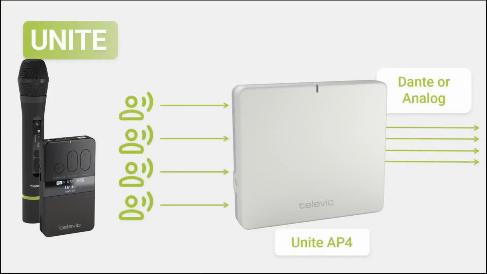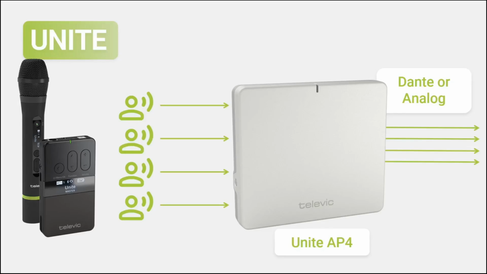So let's have a look at the other key player in our portfolio, the Unite AP4. This is an access point. This is something that you would typically install in a meeting room, for instance, in a fixed position. So how does this fit in our whole ecosystem, and how can this relate to, for instance, the corporate tours that you have? Well, in this setup, we can actually use the access point as the tool for wireless presenting.